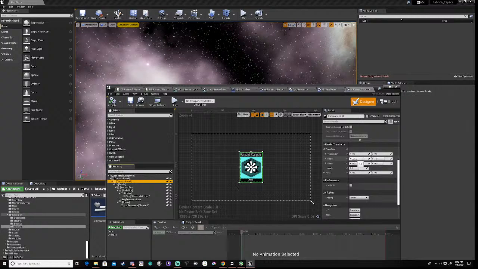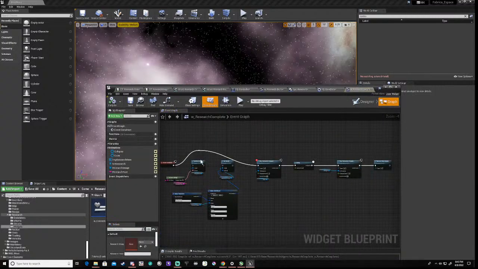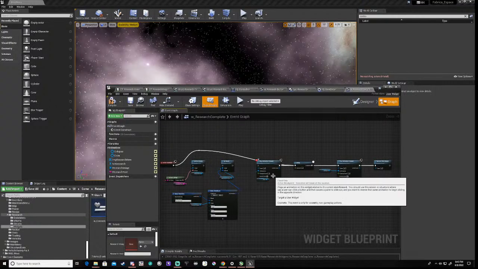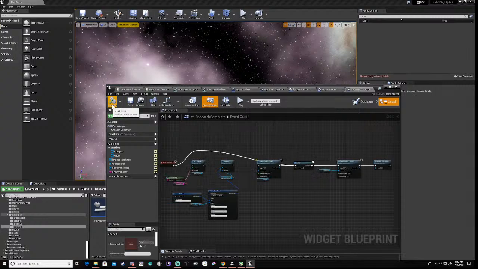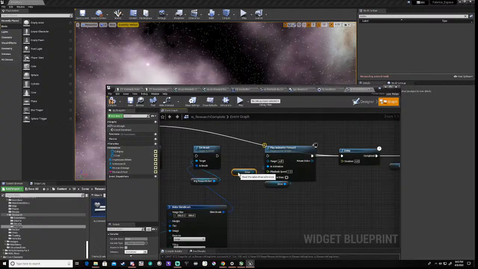So it's got a scale of 1. So let's go back to our graph, and we shall basically plug this straight into our delay. Notice that. No, that is the right thing there.